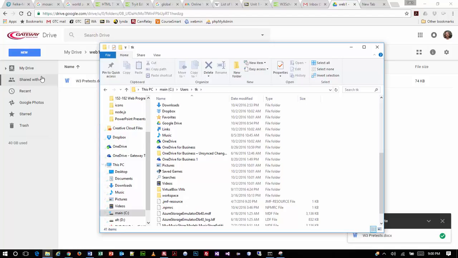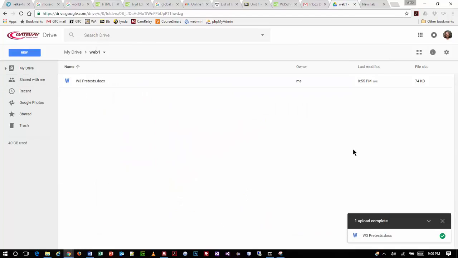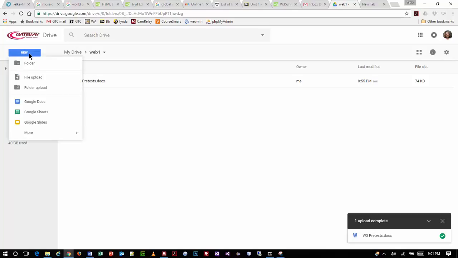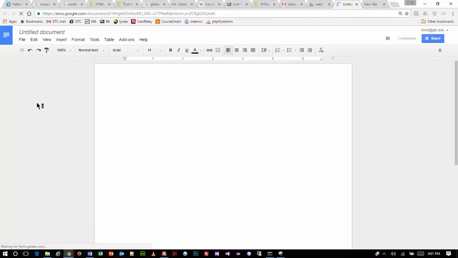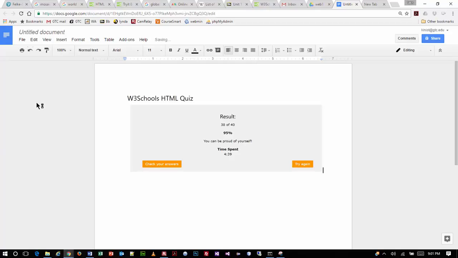Now, to go back to our example here, if I didn't have Office installed, or if I'm one of those people that just says Microsoft doesn't want to do my work that way, you might opt to come up here while you're in Google Drive and just click New and choose Document, and that brings up Google's document editor. And I know most of you have used this already, but I always run into a couple people that haven't. And I can just do all the same work right here.